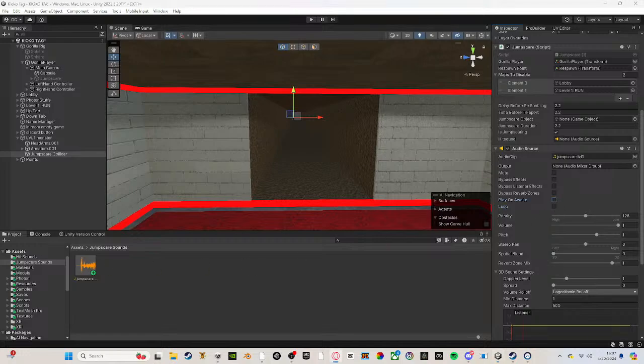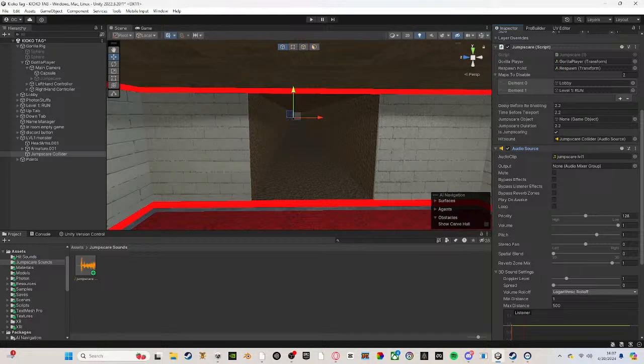It's just a random glass hit sound, because I don't have a jump scare sound in my scene, but this is where you put your jump scare sound. Or you can just click on this little dot here and select sound. Normally play on awake's on, by the way, so make sure to turn that off, otherwise it's going to just play as soon as you launch up your game, which you don't really want.